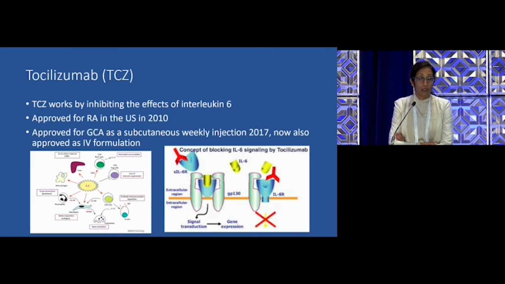And more recently, it has been approved as an IV formulation, which is really nice. And I know around the pandemic, it was also being studied in COVID, and so there was a lot of access issues with Tocilizumab. So now having both injectable and infusion options is kind of a nice win for our patients. So like I said, what it does is it blocks IL-6 binding to its receptor, and IL-6 is responsible for a lot of different symptoms. So it can increase like your fevers, and you can see some of the different things that IL-6 is responsible for here: bone resorption, matrix degradation, tissue degradation. It's basically very inflammatory, and this helps to shut it down and shut down that interaction.